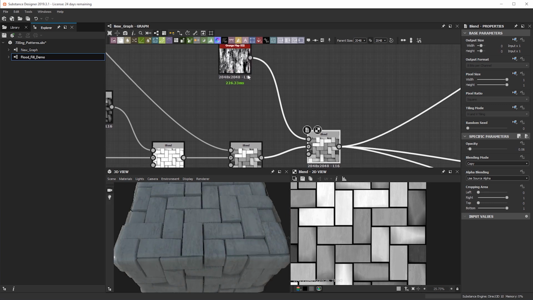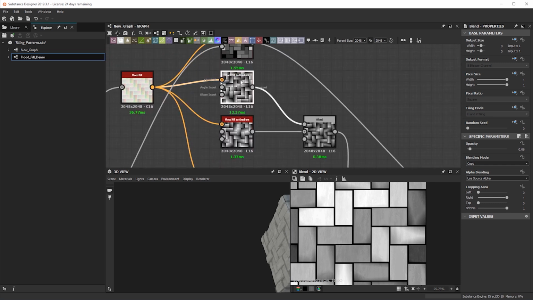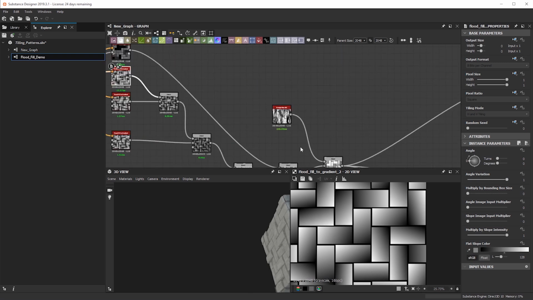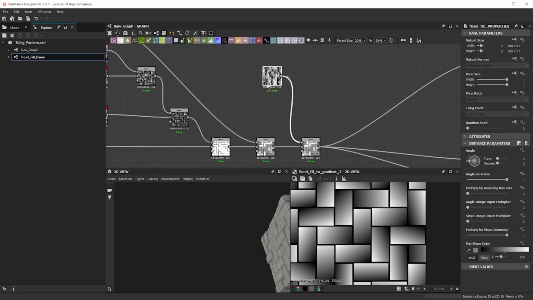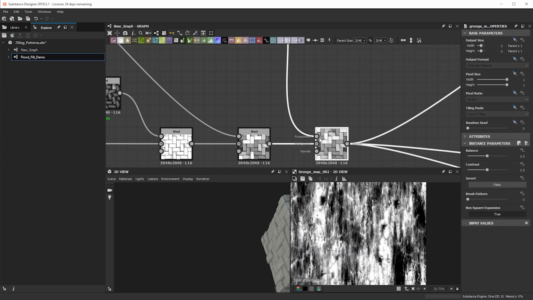So what if we wanted, let's say, the grunge going in all different directions? Kind of like we had in the flood fill gradient, we had the ability to change the angle variation so we can switch it up. What if we had the ability to do that within a grunge or anything you overlay, for example?